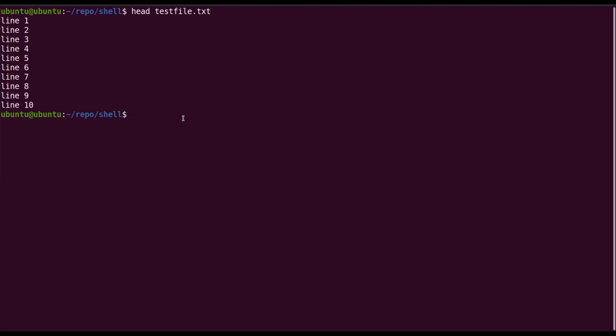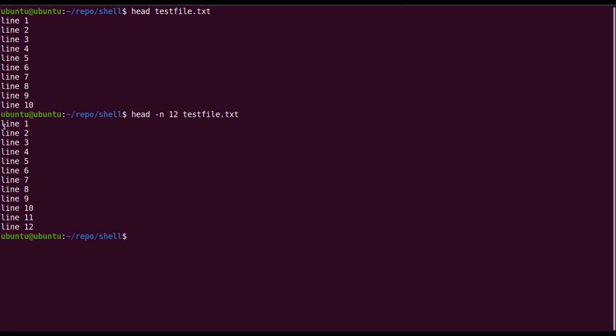If you want to specify specific number of lines, then you have to simply add one flag -n followed by number of lines you want to fetch from the particular file, and it will fetch that number of lines from this file.